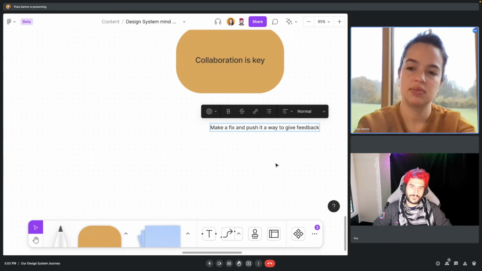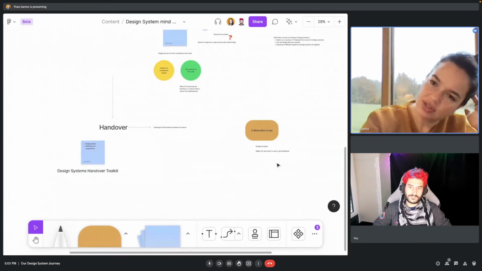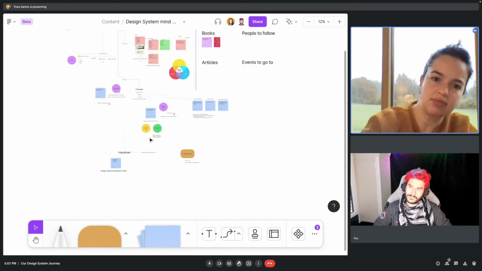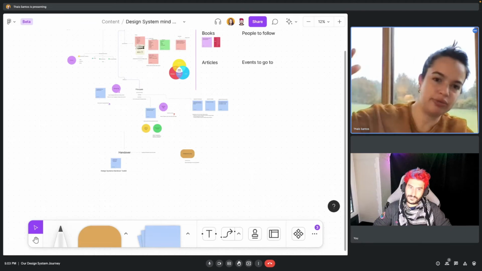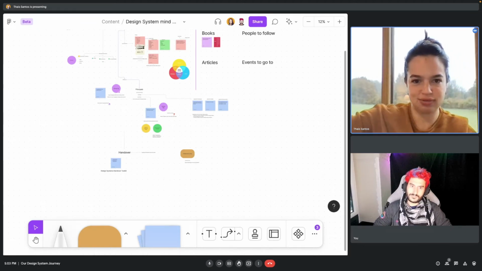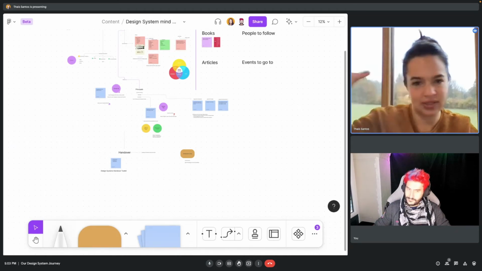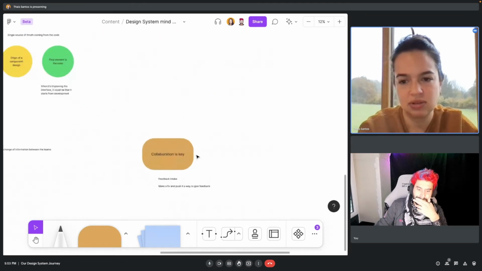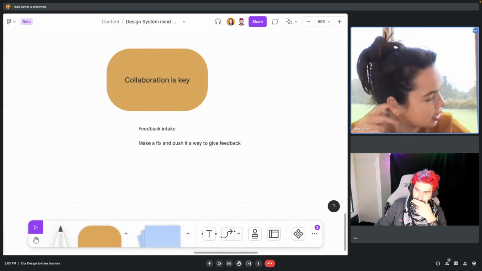Yeah, I think I like that suggestion as well. Eventually, what this mind map can result in is also lots of little nuggets of tips. Like, oh, you've landed on this path where you found a bug and you wanted to fix it. Here's a suggestion on how to go about it, and how to even incorporate feedback inside your design system workflow. I think I like that suggestion.